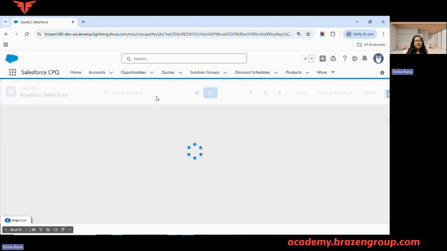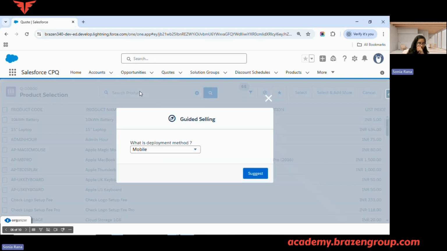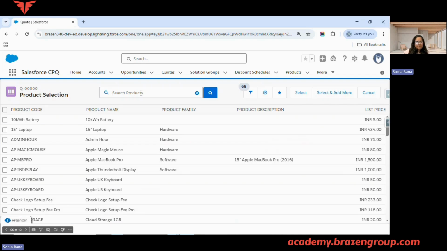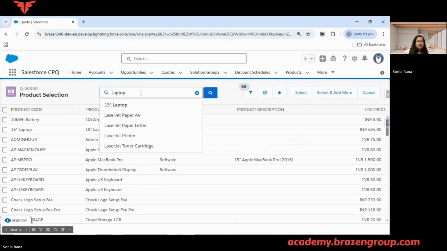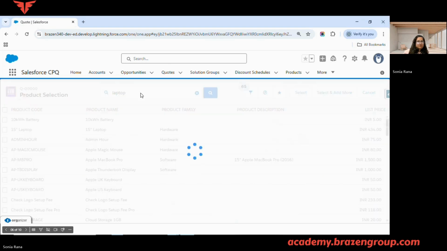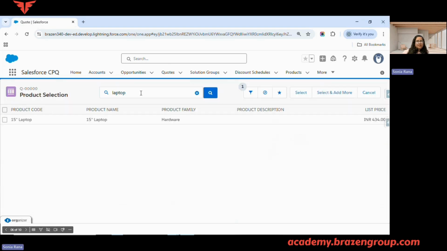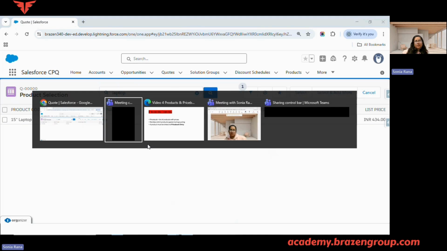If you search for the laptop 15 inches, then you will not be able to find that product. So we have to add the price book entry to enable it to show here.